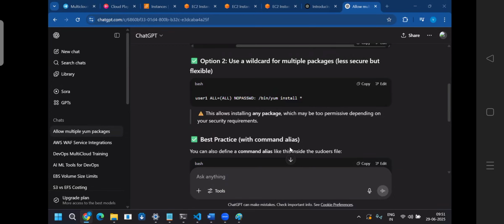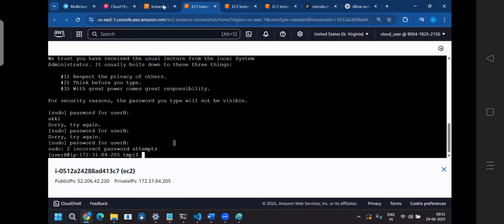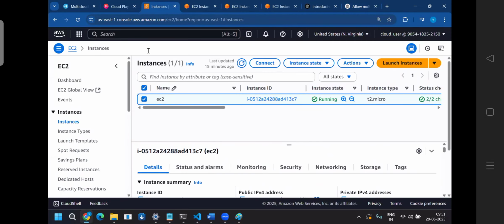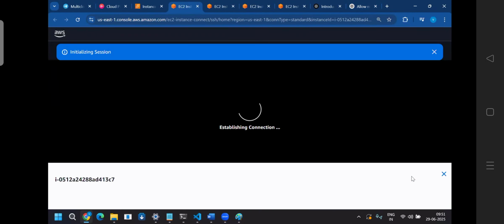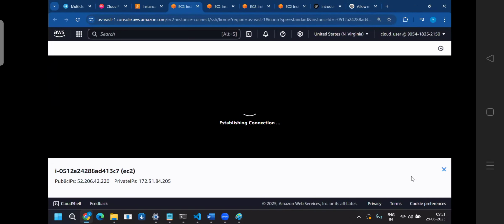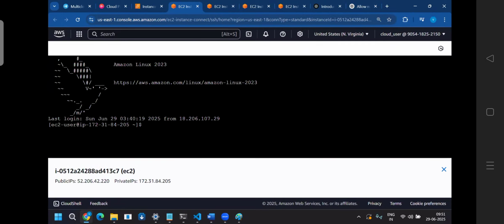Okay, Mahesh, your question is valid now. So then how is the EC2 user allowed sudo permissions? This is your question, right? Let's log in as an EC2 user. How is the EC2 user doing everything, right? If I connect as an EC2 user, yeah, sudo.